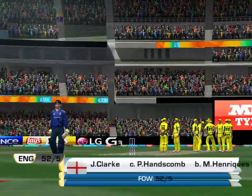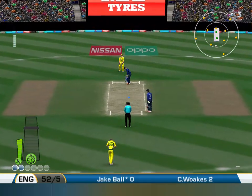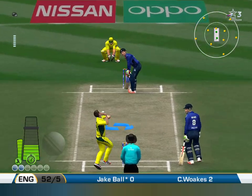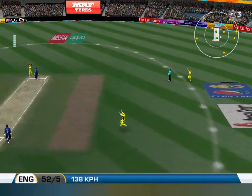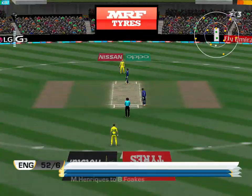Well, he was in good touch out there. I reckon that's a disappointment for him, indeed. He didn't go on. More impatient. And three held by Blows. The fielder did very well there. He made it look easy, but actually, it was a whole lot more difficult than it looked.